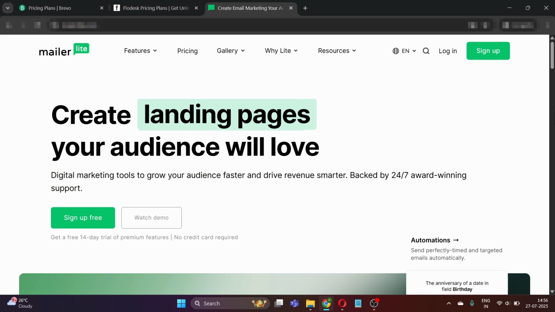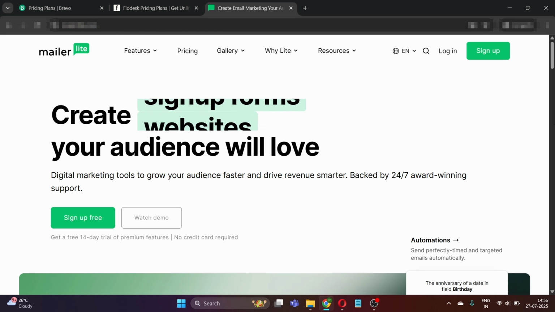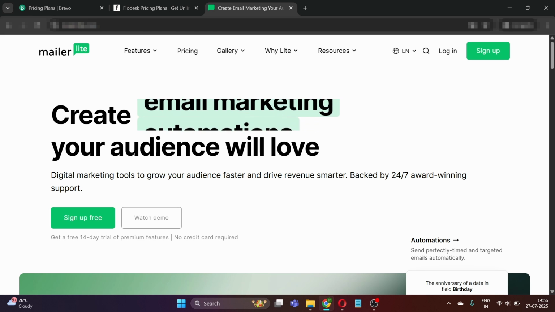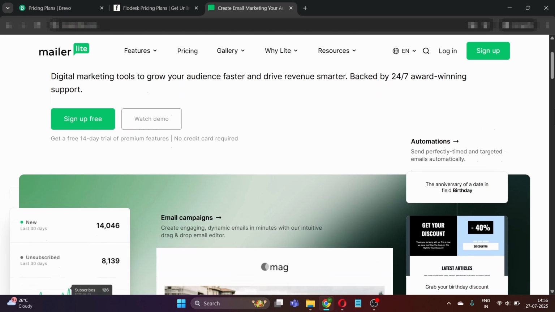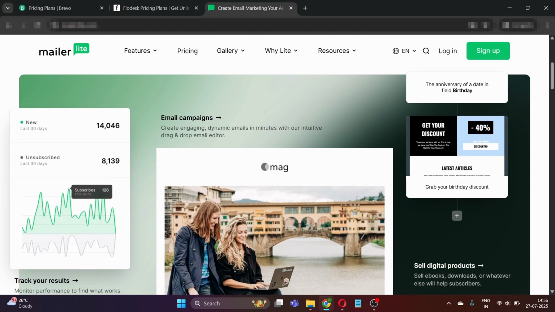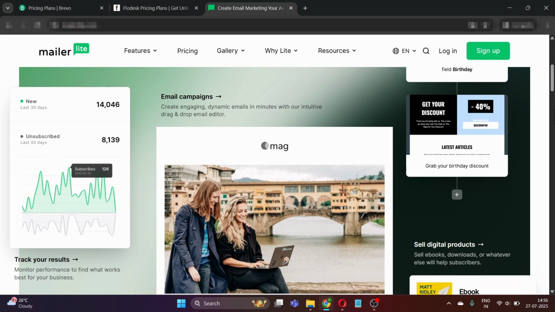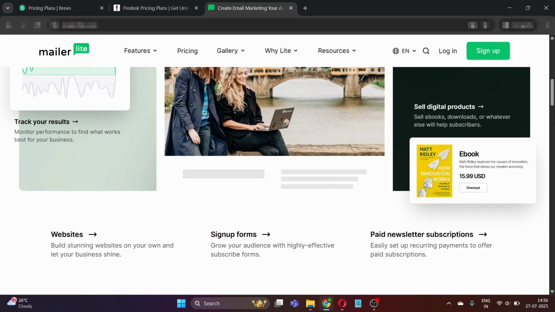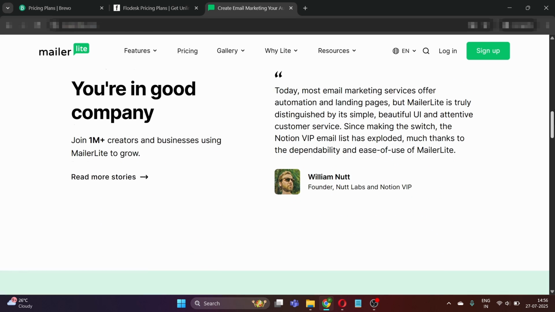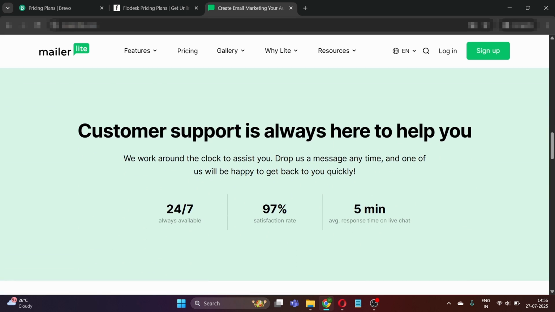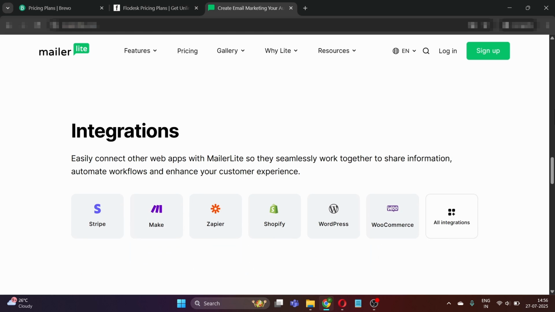MailerLite positions itself as a middle ground between simplicity and functionality. It is ideal for bloggers, small businesses, and even teams that need a flexible email tool without enterprise pricing. You can build email campaigns using the drag and drop editor, but you also have access to HTML editing, rich text formats, and template galleries. The automation capabilities are more advanced than Flowdesk. You can create multi-step workflows, use branching logic, trigger actions based on subscriber behavior, and even apply custom fields and tagging.